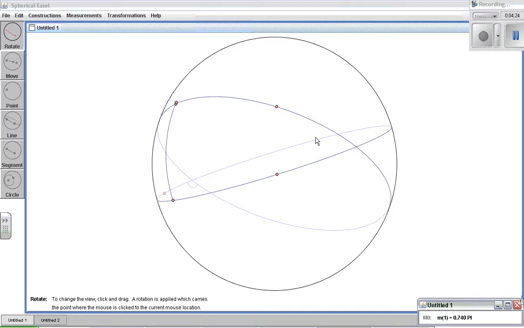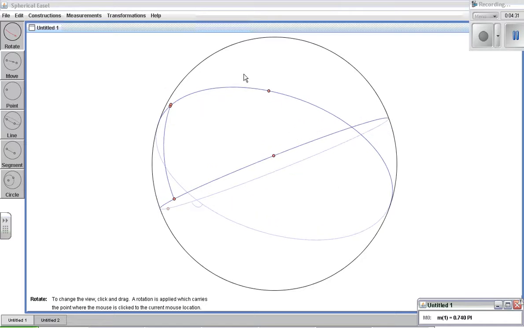In fact, if you were to use two perpendicular lines and the equator, if you think about the globe, it would actually be possible to make a triangle with all three right angles. So the angles could be 270. But for any triangle in elliptic geometry, the angles are more than 180 degrees.